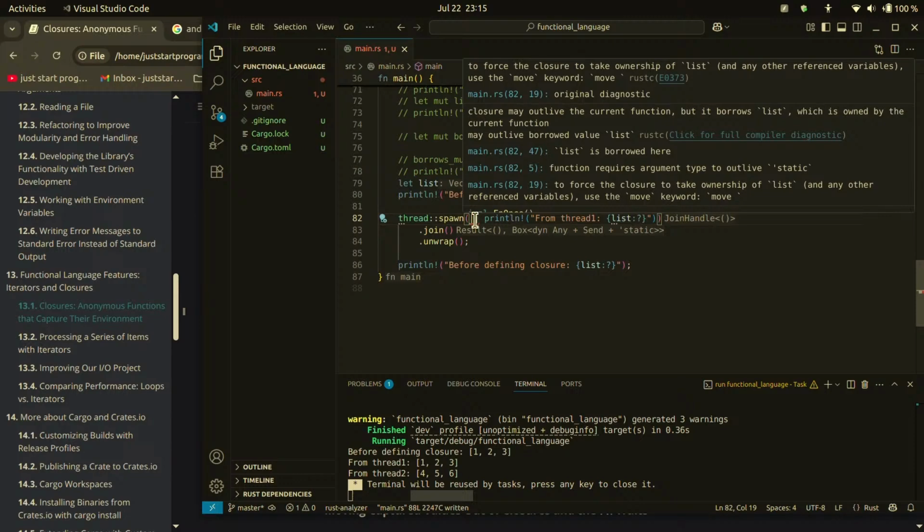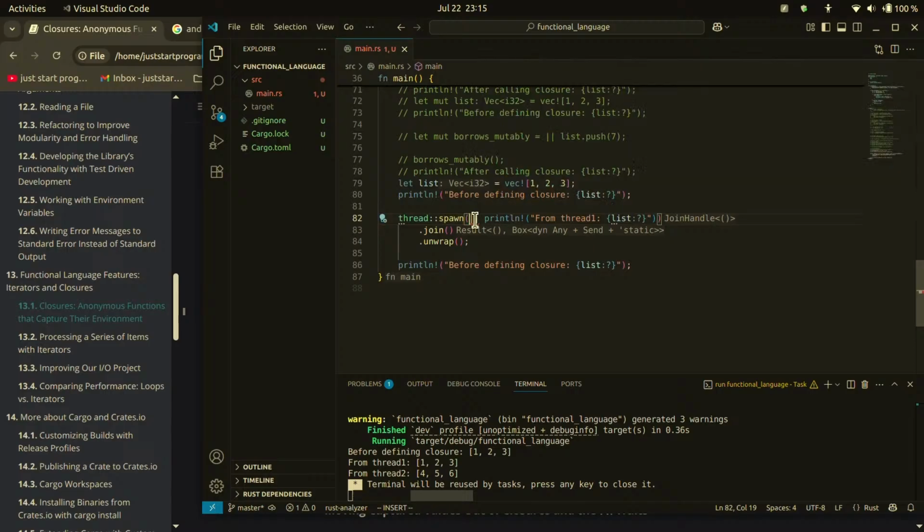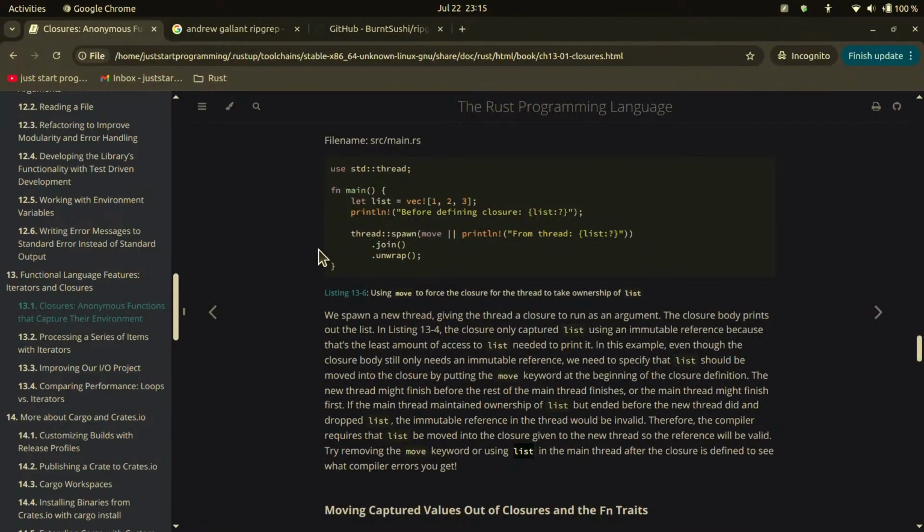Move. List is borrowed here. Okay, so that was the suggestion of the compiler. Put move here. This one we cannot access it here.